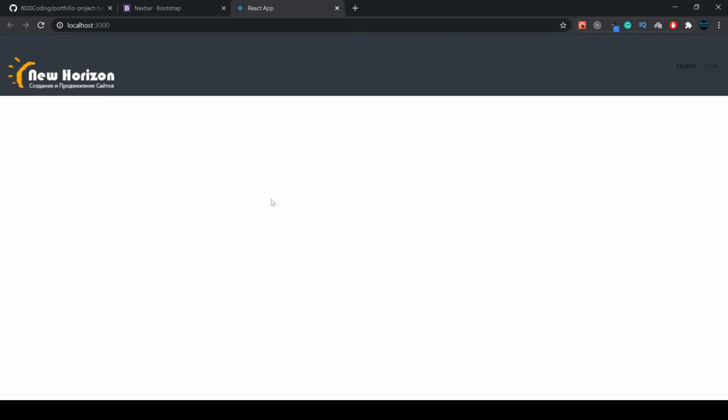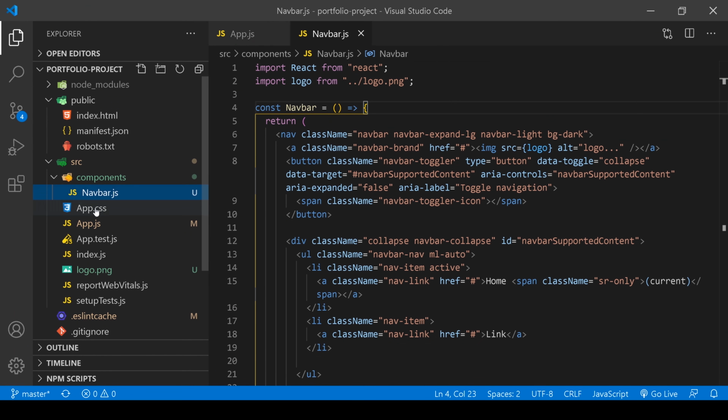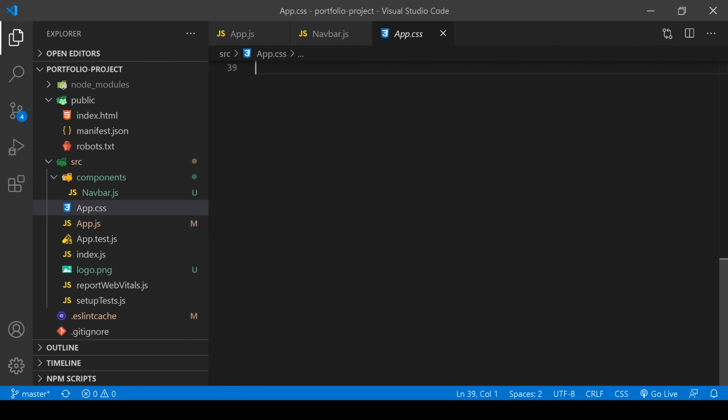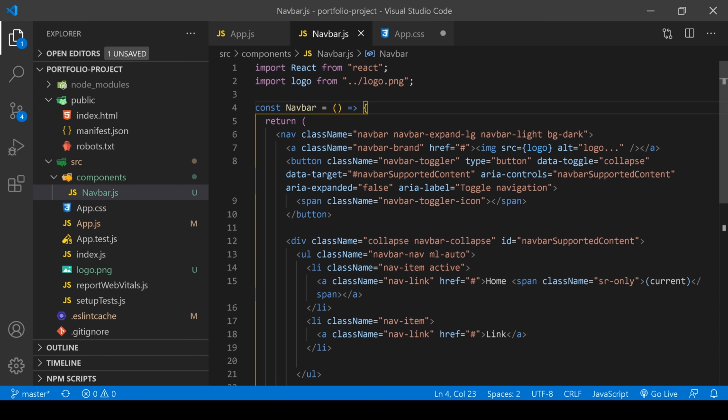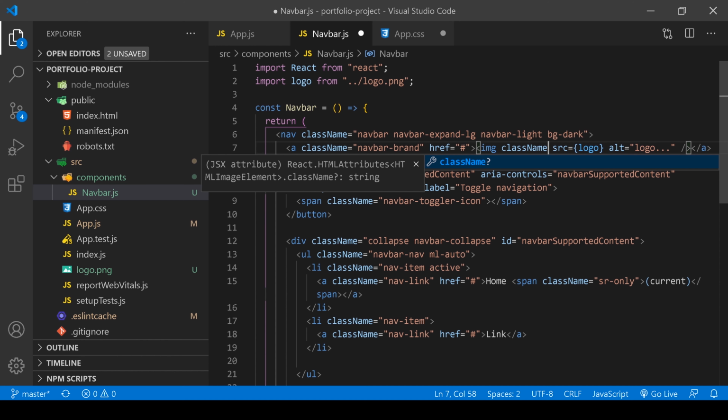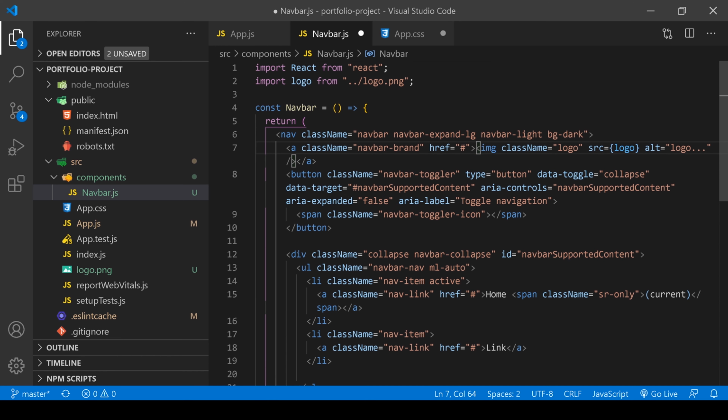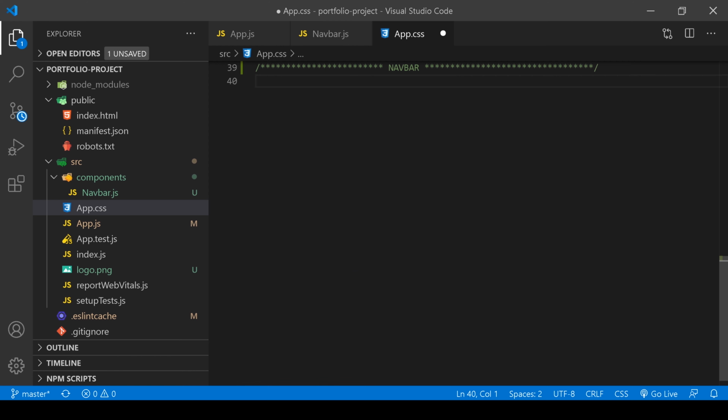So now let's style, and now we can use the App.css file, and right here we're going to create the styles for our navigation bar. So let me comment right here, and let's give the class for our logo, className logo. So let's save. Now we can style, and right here I'm going to add the logo class name, and the width I want to add, for example, 260 pixels.